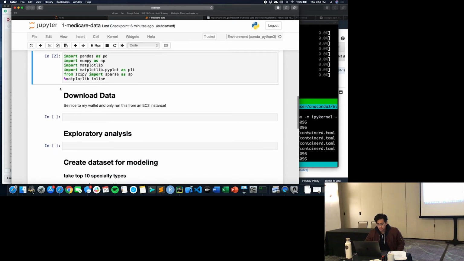So we'll start here and import a few packages, and then the rest of the code I'm going to try to do live. I'm a pretty fast typer, so we should be good. We'll need pandas, NumPy, matplotlib just for some plotting, and SciPy, because of the data processing we're going to be doing, we're going to have to create a sparse matrix, and I'll show you.